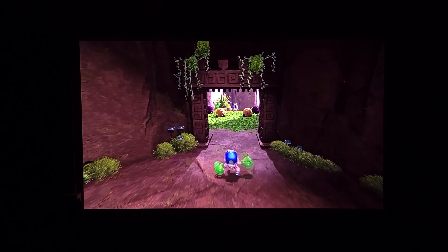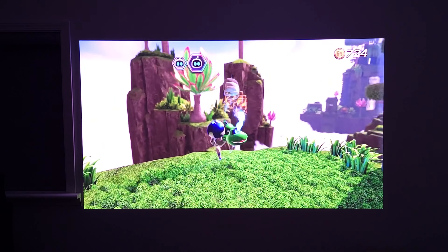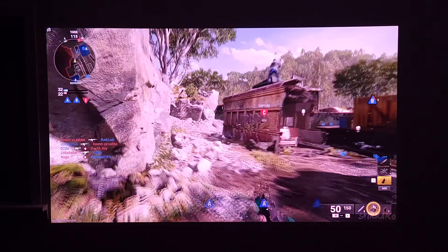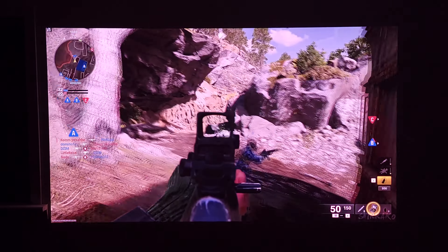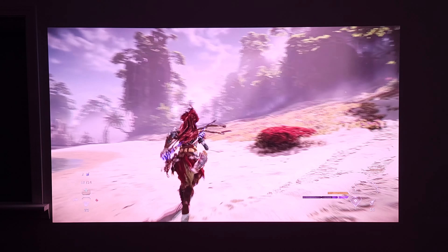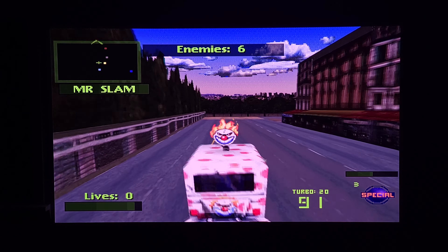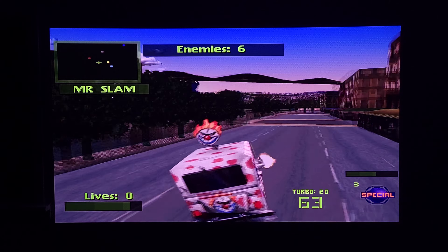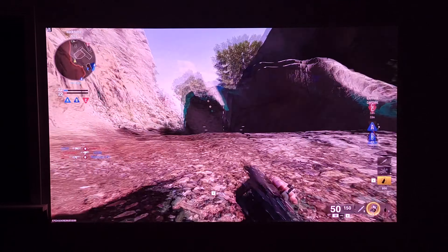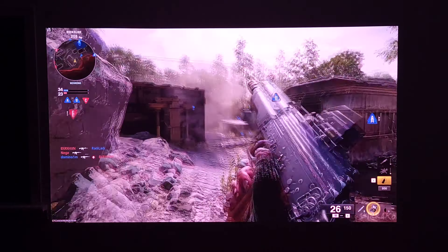When it comes to gaming, this has a 15 millisecond latency in 4K mode. For casual gaming, anything 50 milliseconds or less is usually good enough, and for quicker games or first-person shooters you want at least 30 milliseconds or less. My old projector had a latency of 50 milliseconds — with quick games like Twisted Metal I could really feel the button delay and everything felt sluggish. This 15 millisecond latency is a complete night and day difference, and no matter what game I play, latency was pretty much undetectable on this projector.